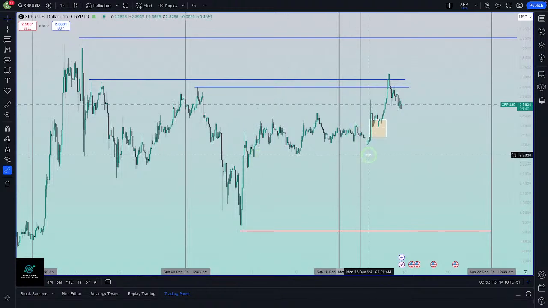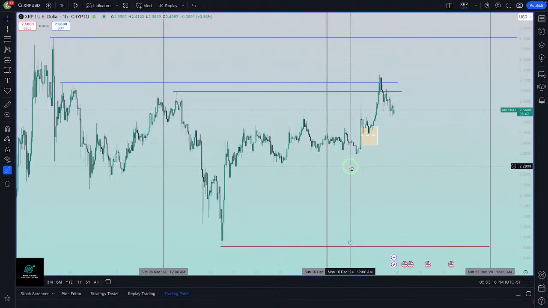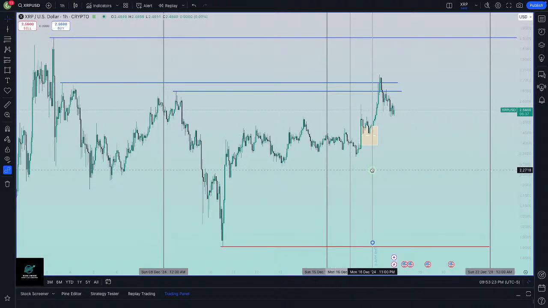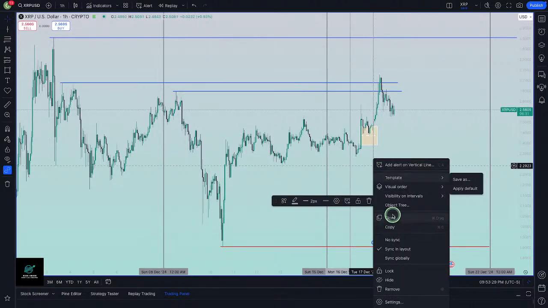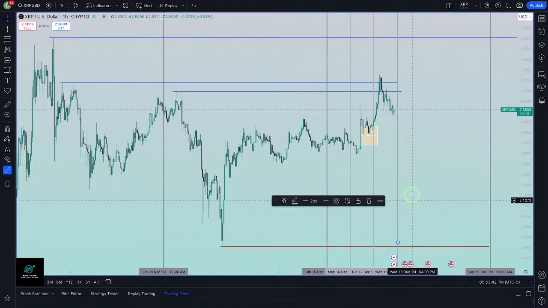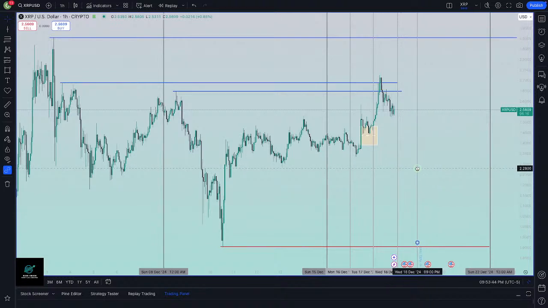So I'm about to throw up my daily dividers. Again, we're going from midnight to midnight every day. When I'm doing my daily dividers, I'm going to throw up from Monday midnight, and clone it. Tuesday at midnight. This is giving y'all framework and structure on how to view price, instead of coming into the market not knowing what's going on. I'm giving you framework. From Tuesday midnight to Wednesday midnight, Wednesday midnight to Thursday midnight, Thursday midnight to Friday midnight.